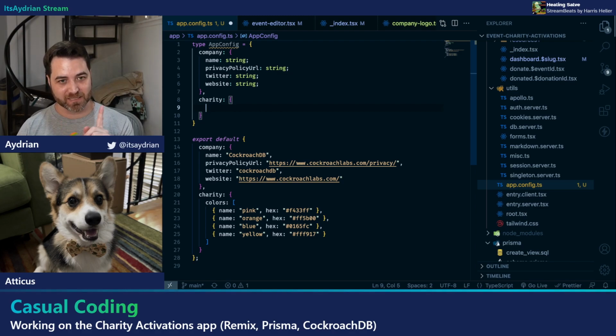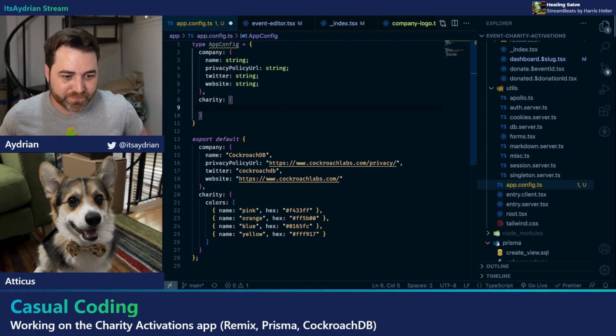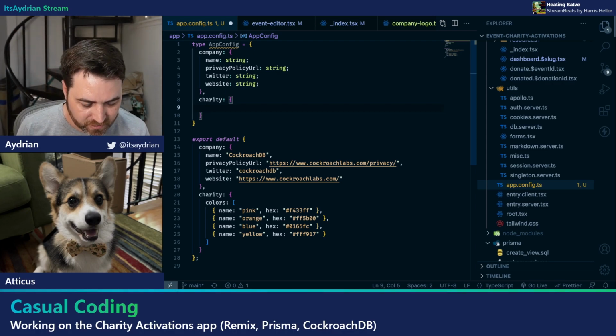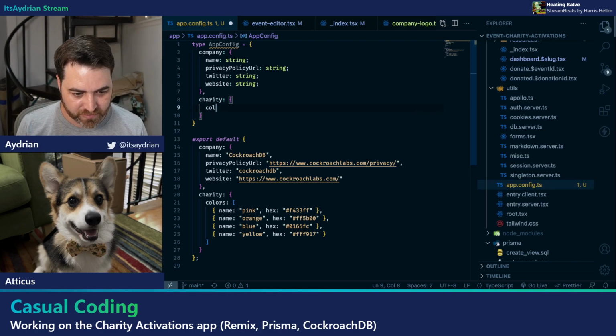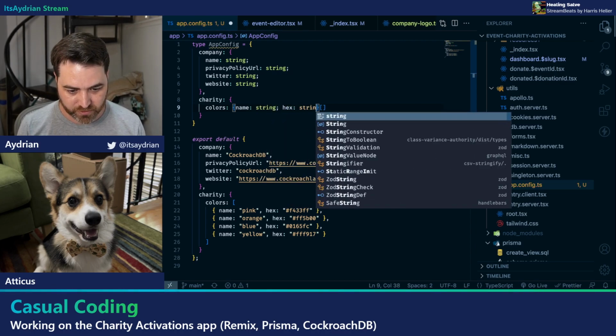It's the max number of charities per event. We could put that in there. So let me think about that. So we have colors, which is an object array, name, string, and hex, string.